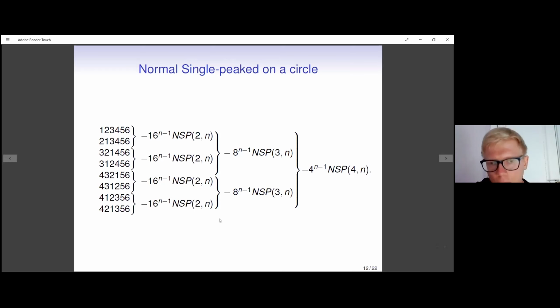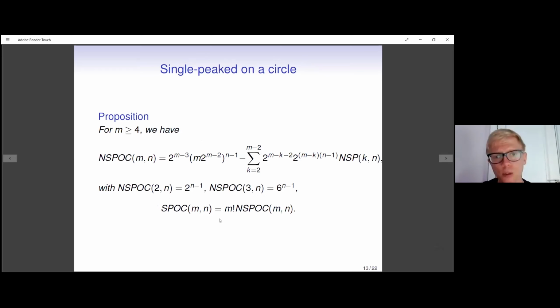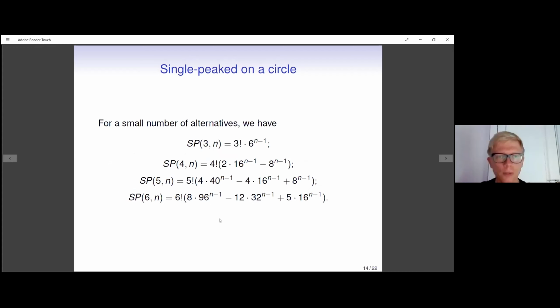And this structure of intersections of sets of preference profiles leads to this formula for the number of single-peaked preference profiles. It looks like the previous formula. And for a small number of alternatives, we have such numbers. We have an even bigger difference between the base of the first member and the second. So approximation by the first member is quite good here, so we can use, for example, in probability calculation only the first approximation.